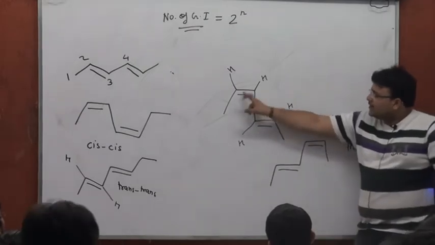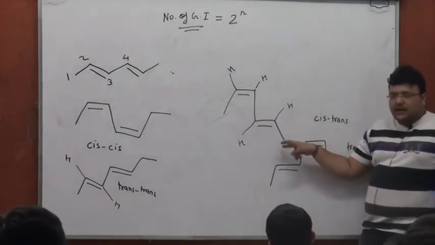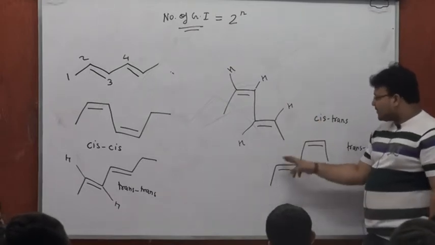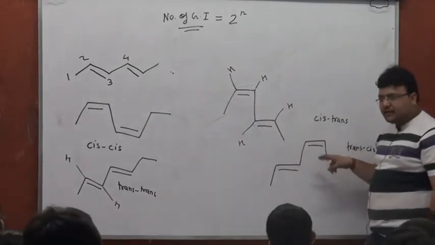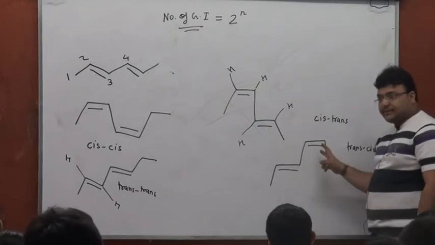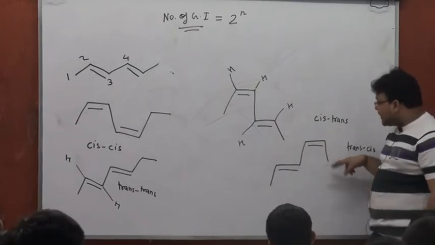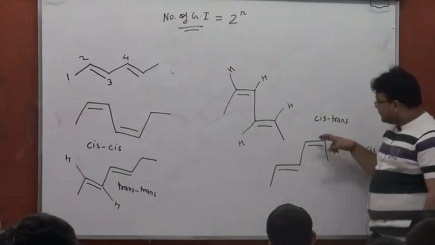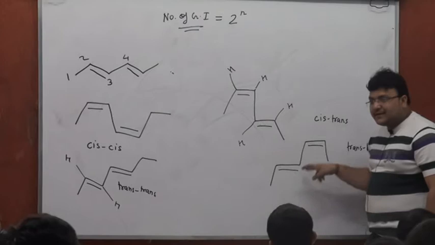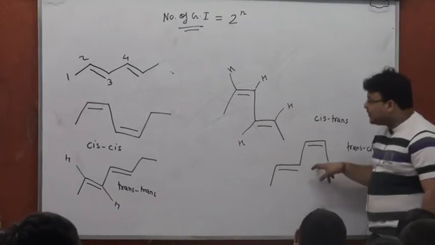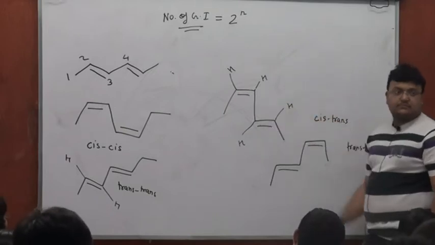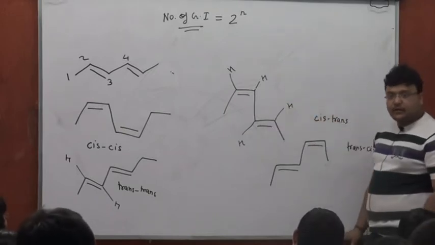Now still it's a cis-trans, and this is a trans-cis geometry from left to right. Suppose I watch it from right to left. Now if I watch it from right to left, then it's cis-trans, and it's the same as this one. It's the same as this one. Take your time.